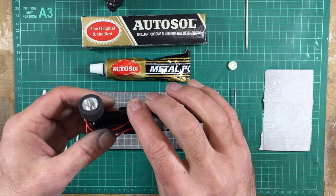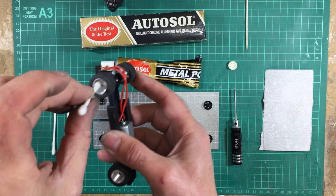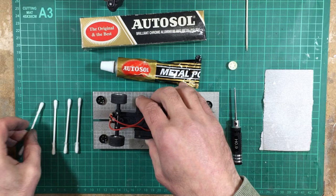It's absolutely fine. I'm going to put a spot of Autosol onto a cotton earbud, or a Q-tip, and I'm going to pop it inside the wheel and on the inside of the rim there, on all surfaces, and polish all the surfaces of the wheels. And that's to make the back super, super shiny and the rim super shiny.